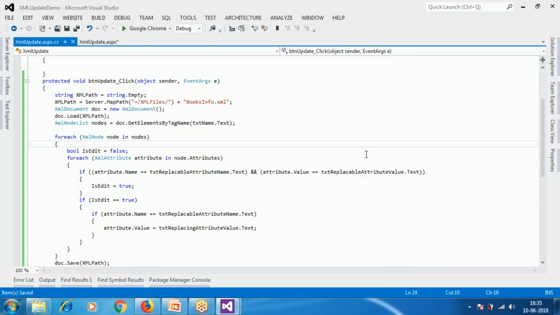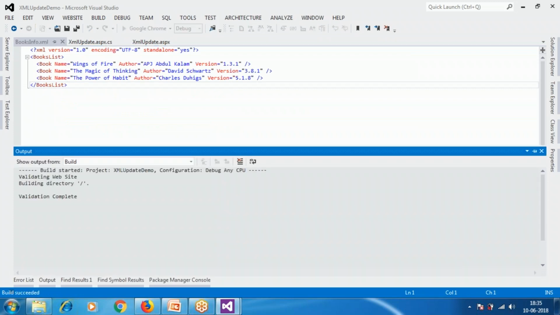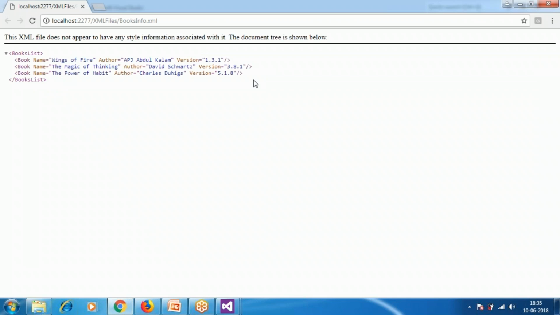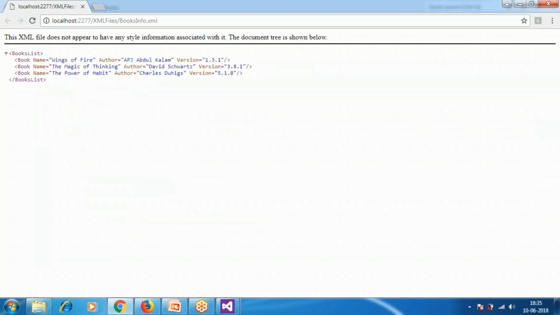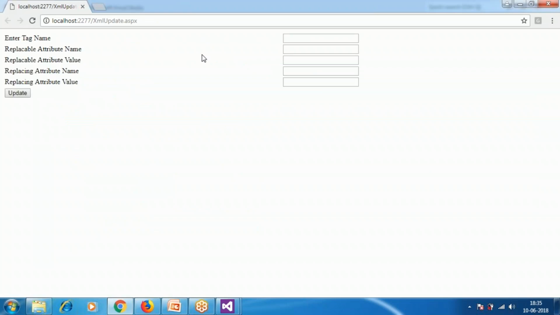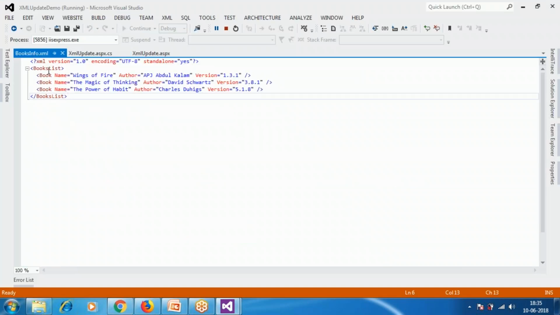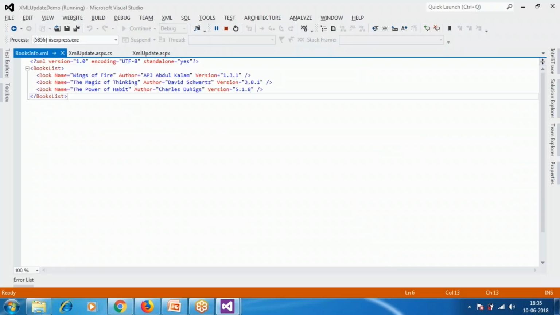That's it. Okay, now open your XML file. You can notice this: Power of Habit is one book that I have. Power of Attribute is one name that I have. I'm not loading my XML, I'm just executing this one. This is the tag name, which I want to provide as books, which is my parent, so I will make it book. The attribute name is name, which is my attribute.